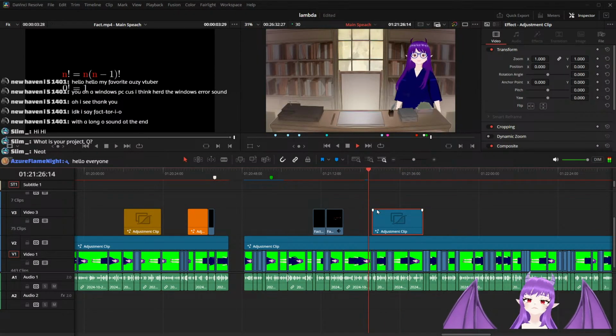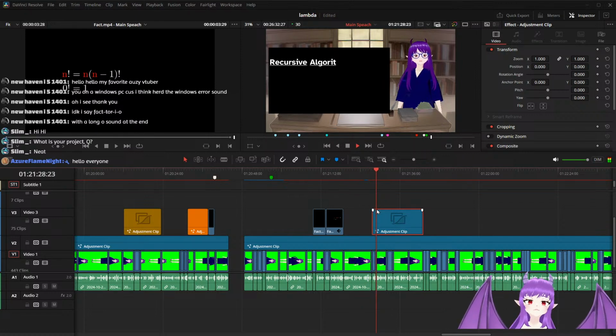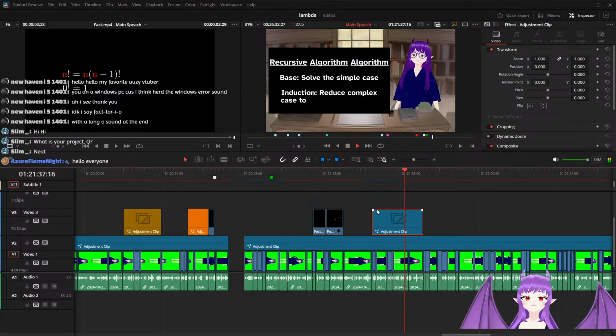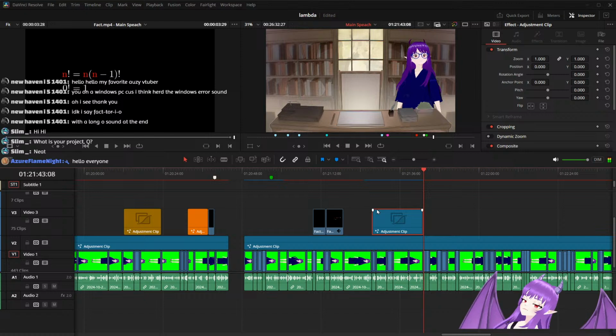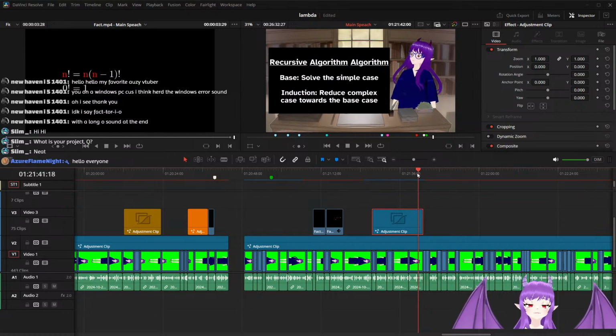Even the most complex of tasks. In this method, first you try to solve the simplest case. This is your base case. Then you work out a way to take a step towards your base case. This is your recursive or inductive step. So yeah, that strange audio distortion you might be hearing is because we're playing it back inside the editor rather than anything else. But that is going fine.